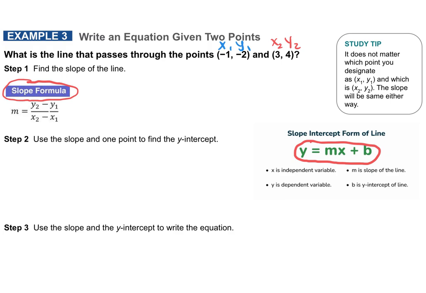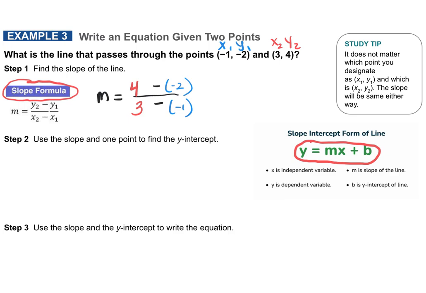And now I'm going to use a slope formula to plug in these numbers. Note that the minus comes from the slope formula, not from the points being negatives. So I've replaced y2 and y1 with 4 and -2. I put the -2 in parentheses, and I replaced x2 with 3 and x1 with -1, also replaced in parentheses.